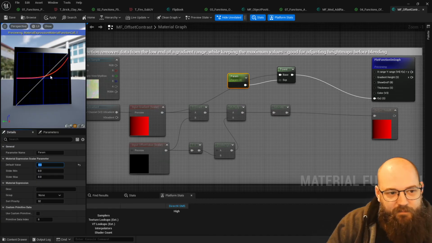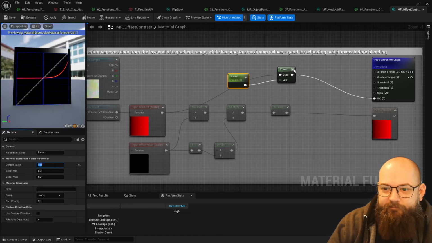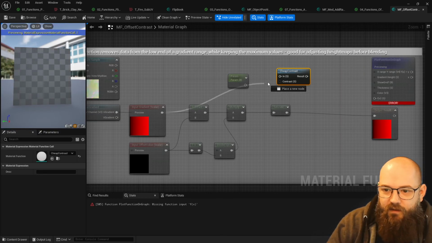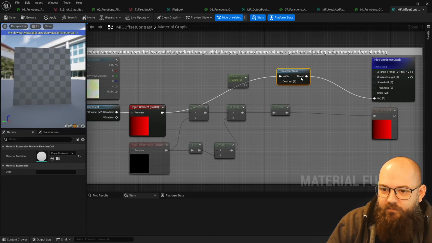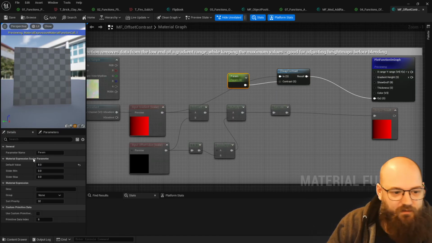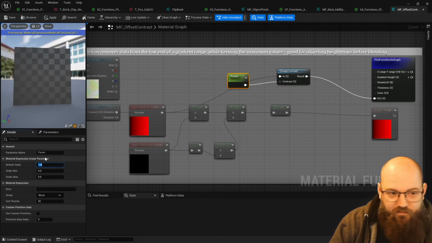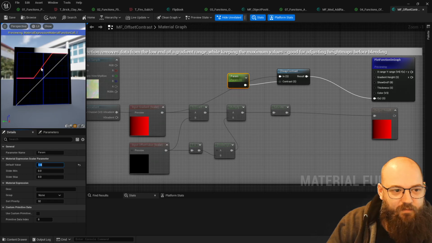But you can see everything's being pulled down towards darkness, or towards low values. And so I find this isn't as much control for height maps as I want for when I'm doing height map blending. And if I change to cheap contrast, again using the linear gradient as an input, if I set that to 0, my linear gradient, as I start bringing that in, it's compressing the values to the middle.